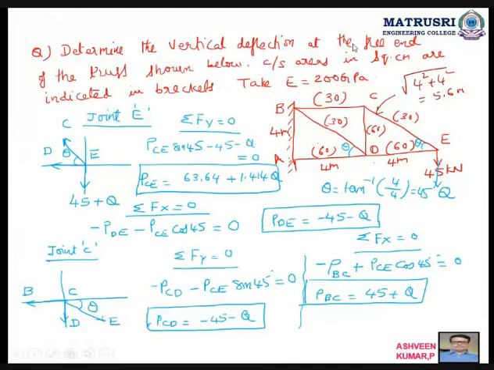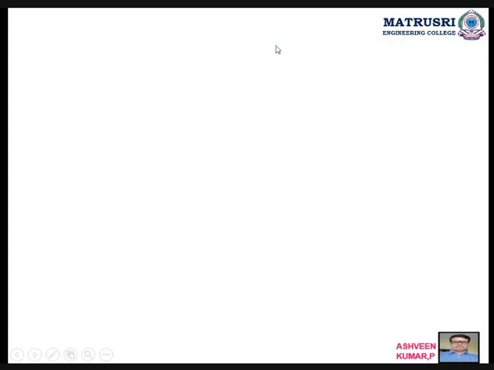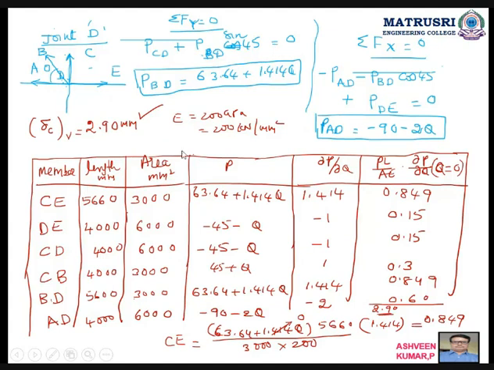So vertical deflection he has given here. Where it is asking for vertical deflection, you take a load and Q, then start from joint E. Joint E, you find out these two, then go for joint C. These two you find out, then go for joint D. These two are known, these two unknown, you find out these two using method of joints. Once you get all these things, then make a tabular form: member, length, area, P, dou P by dou Q, PL by AE, dou P by dou Q, Q tends to 0.